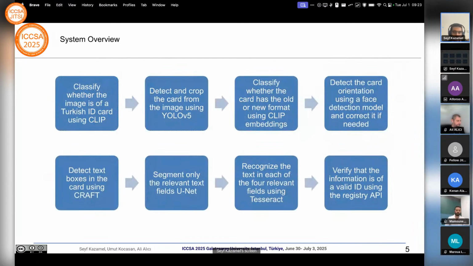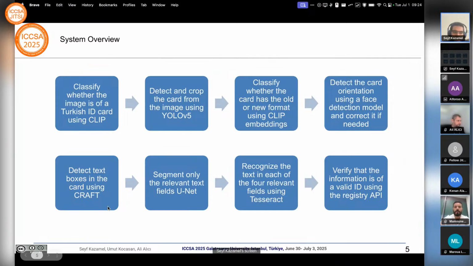So this is a general overview of the pipeline we developed. First we classify whether the image is of an ID card that we want. Then we localize the card in the image and we crop it. And then we classify whether it's of the old format or the new format. Then we reorient it if it is sideways or upside down.